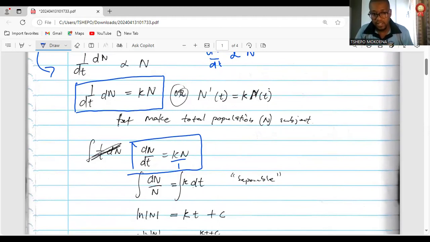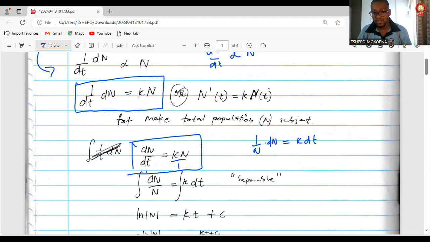So now let's try to separate these derivatives with respect to dt and dn. To separate this, we're going to divide the whole equation by n so that we group with dn. So we're going to have 1 over n multiplied by dn, which is equal to, we take dt to this side by cross multiplying with k, k multiplied by dt. Now, let's have a look at this side. We have 1 over n multiplied by dn. It's nice because we can see the variable goes with derivative n, and this side we have k, which is just a constant. It doesn't do any harm. We can just leave it there, and therefore dt.